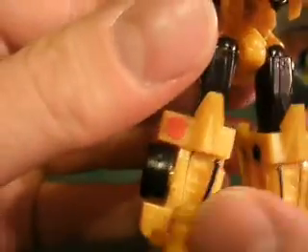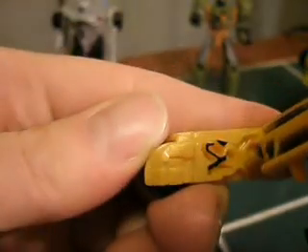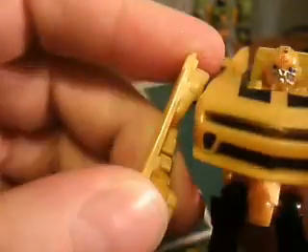Mudflap didn't need that, but he did. I did put the stuff on the inside of his hand and his little circle there. Bumblebee, his legs are kind of flat. Just a little touch right there helps a lot. Same with his arms, looks like some alien tattoo type of thing. There's also two there you might want to put them on - I haven't decided if I want to do that yet or not.